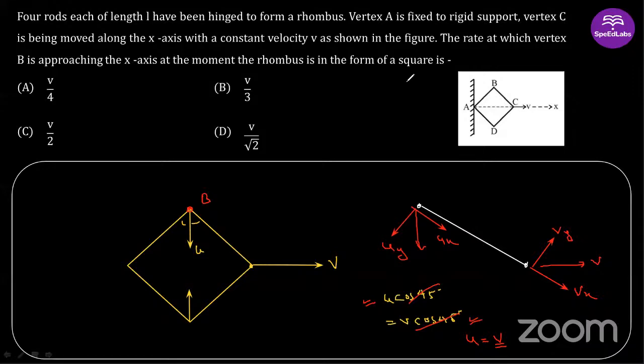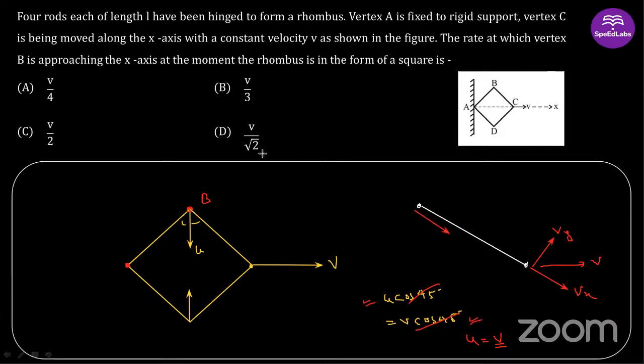One second. It is approaching the x-axis. What else can we write? Just a second, I am thinking something. If we go for the same concept, this point is stationary. So the U component along that must be stationary. One second, I'm thinking again. So this velocity must be V.